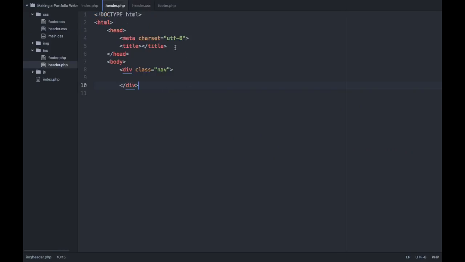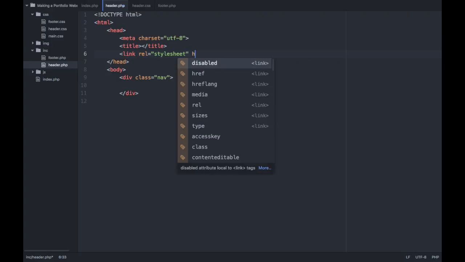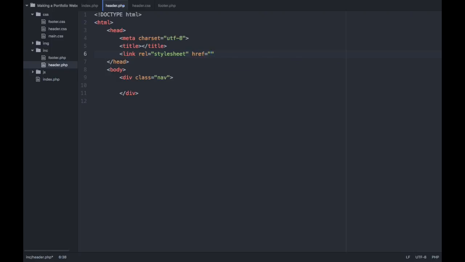What we need to do in our header, in our head section, is link rel stylesheet and href. Since we need to go back a file, put 2 dots, your slash, and we're going to put CSS and header.css.